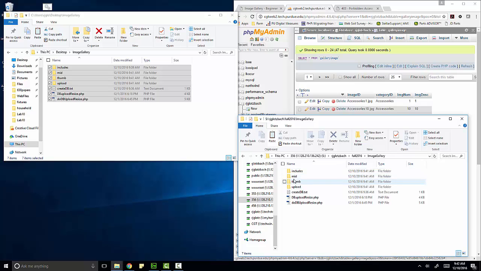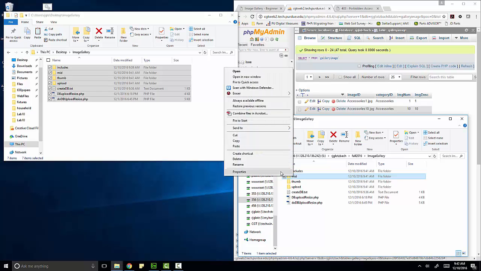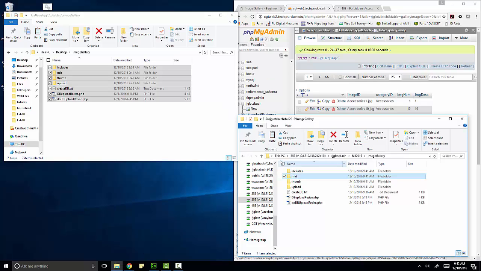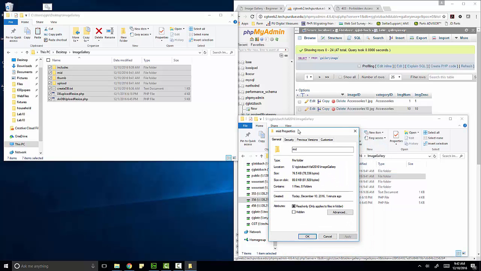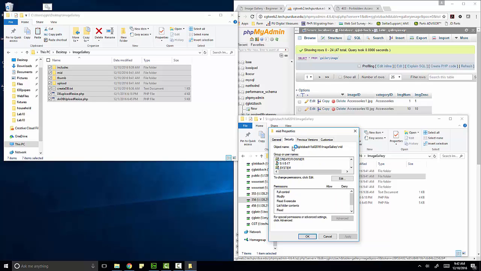So I'll start with, again, you need to do this folder, and this folder. I'll start with the top one here, mid, right-click, properties. And again, it's easiest if you do this from a Windows machine. If you are using a Mac, step into any number of labs on campus, log in. It'll only take you about 5 minutes to do it from there.